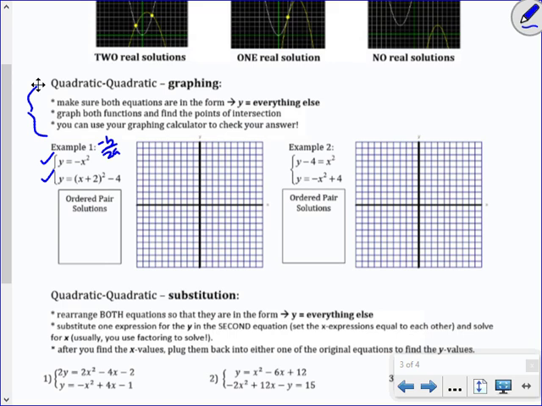So what would b be? 0, because it's not there, right? b is supposed to be in front of the x term, and there is no x term. So b is 0. So it's 0 divided by 2 times negative 1. What's 0 divided by anything, regardless of what the denominator is? 0. So for this one's vertex, the x value is 0. How do I find the y? Plug it in. So if I plug in 0, what is negative 0 squared? 0. So the vertex for this first graph is at the origin.